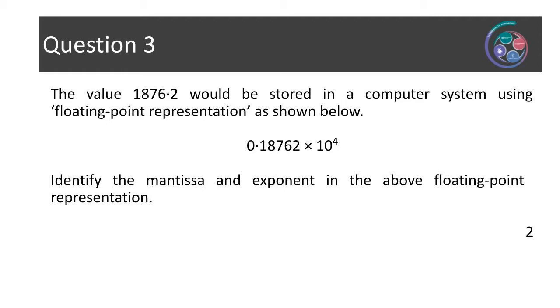So what we need to do is identify 2 numbers in our answer to be able to get the 2 marks that are available. In maths, scientific notation, standard form, is a way of writing numbers that are very, very large or very, very small, that include a decimal value. Computers use something similar to this, and that's called floating point representation. That's because computer systems can only understand binary values, 1s and 0s.